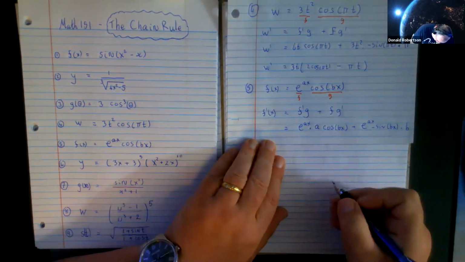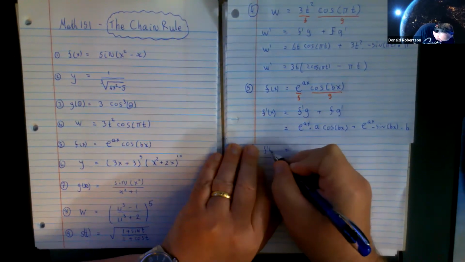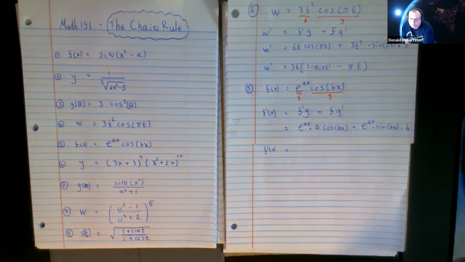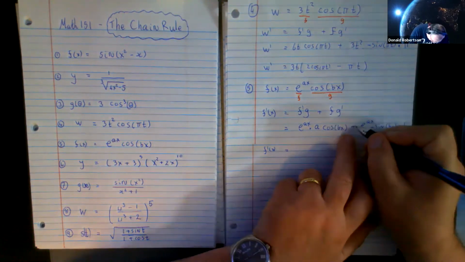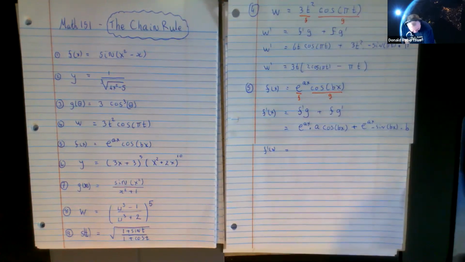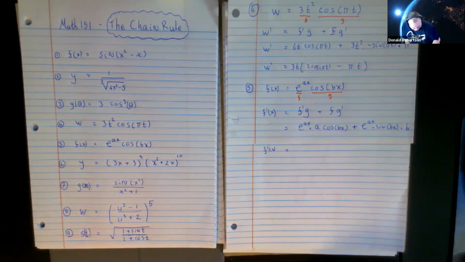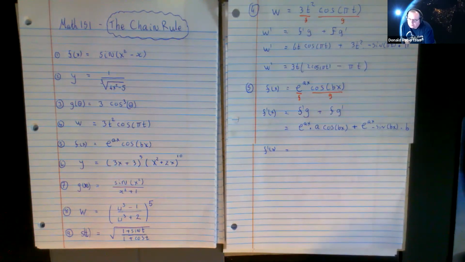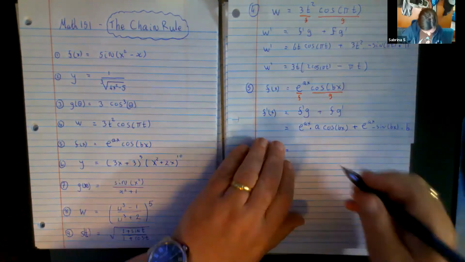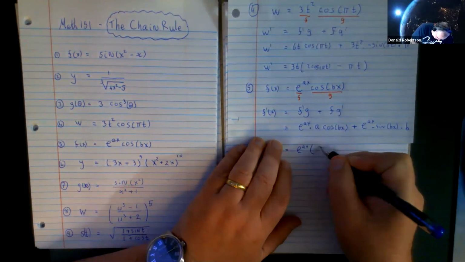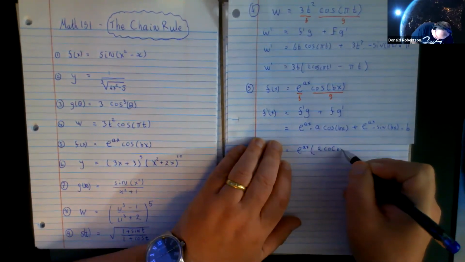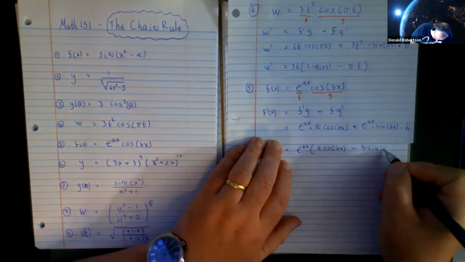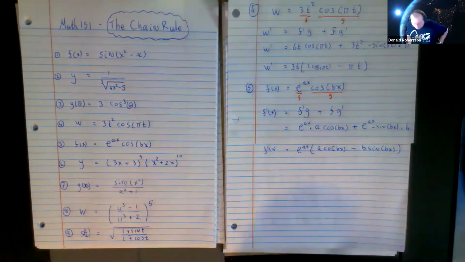So, style points. Is there any common factor that you can see that we could pull out from both these terms? Any common factor? We got e to the ax. So you're going to have a cosine bx minus b sine bx. Call it good.